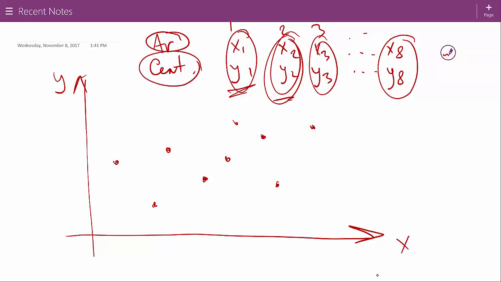What can I compute about this scatter plot, my two variables x and y? If I have a scatter plot, I can compute how correlated the observations are. Remember when we discussed linear regression, we said if you have variable x and variable y, you can compute the coefficient of correlation between them. Now remind me, the coefficient of correlation is a number between what and what? Between -1 and +1.